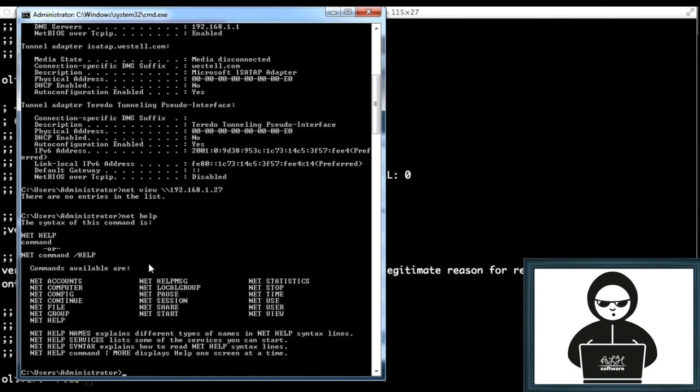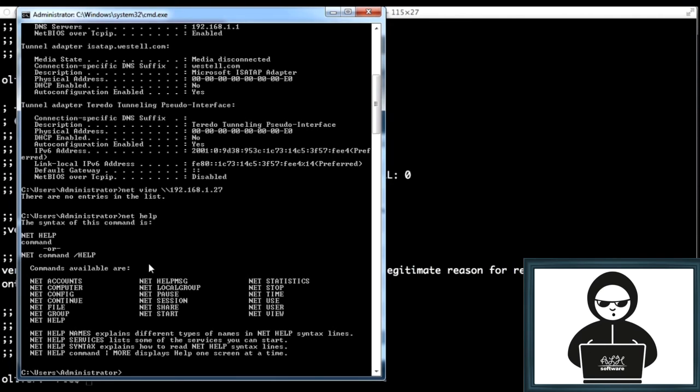Net is a way to make use of the SMB protocol in Windows and connect to other systems on the network. With net use, I could set up a share. So if there were another Windows system on my network, I could net use and map a share on that other system to a particular drive letter on my system.